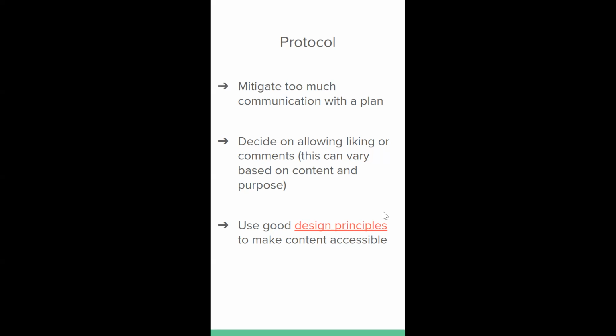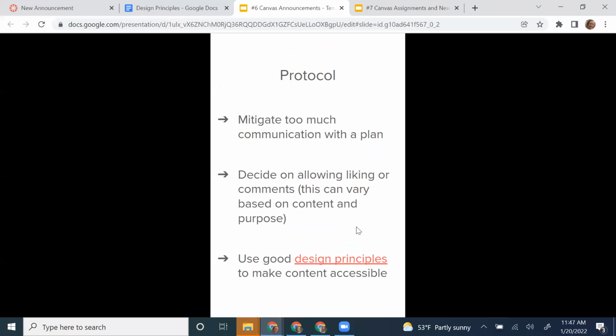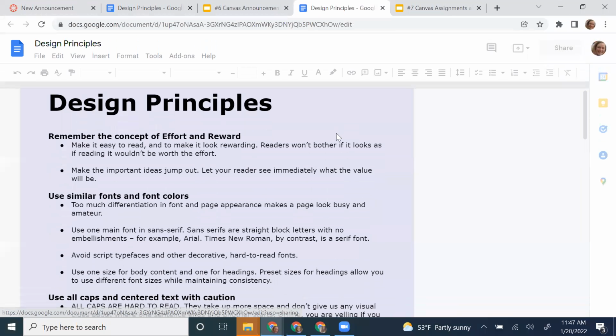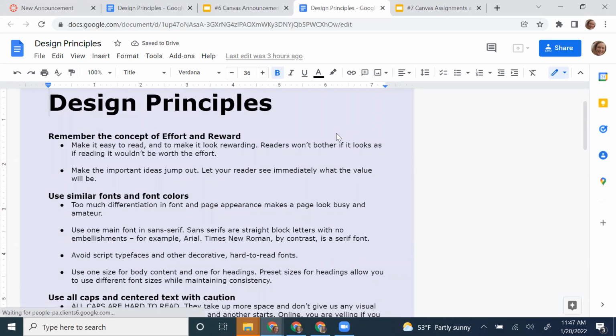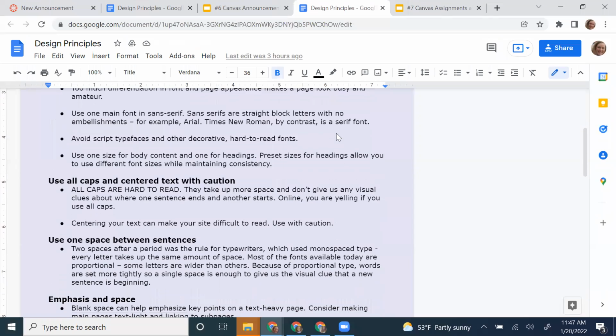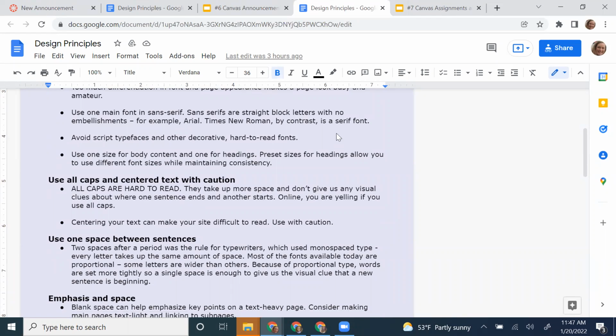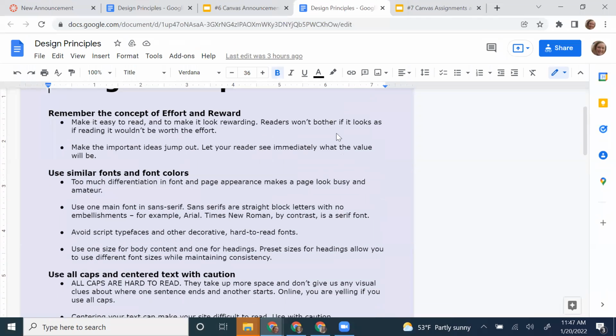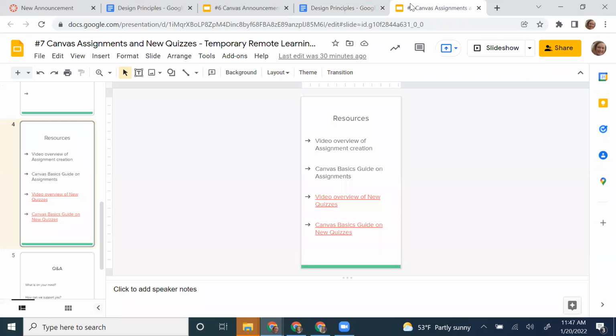And then I've linked this design principles document here. This is just a set of principles, particularly for digital communications. It helps with the digestibility, readability and accessibility of your messages. So lots of tips here in terms of white space and what fonts and colors to use, things in digital communication that don't show up very well on a screen. That's all included here, so you can consume that at some point.